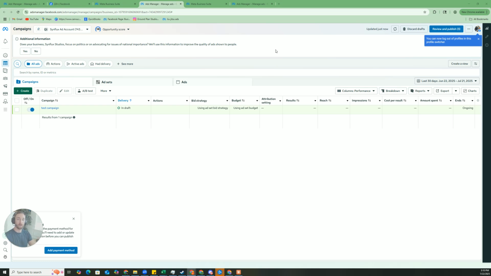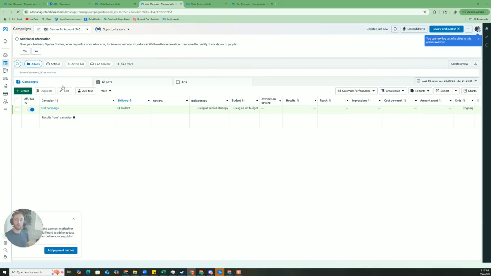But if you made it this far, you're looking to set up ads that are only going to show up in your area. So again, we're going to jump into that. When you do this, this page will either be blank, or you may have one thing in here that may show some of your boosted posts from the past. Sometimes those carry over and get brought in. It depends on how you set those up previously. But we want to set up a brand new campaign to be able to set up our ads in it.